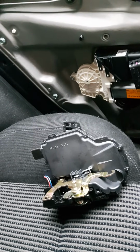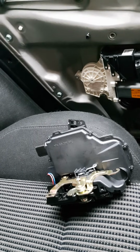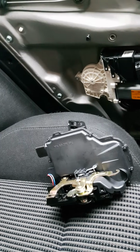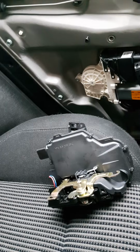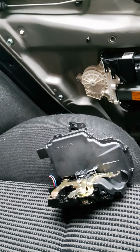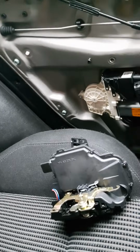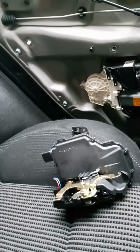Hello everybody, I'm posting this to YouTube because I've got a fairly classic problem with my Mark IV VW Golf. Mine's a TDI ASZ engine, not that that really matters, where one of my rear doors, this one happens to be my rear near side door, won't open. It doesn't open on the inside handle, it doesn't open on the button, and it doesn't open on the outside handle either.